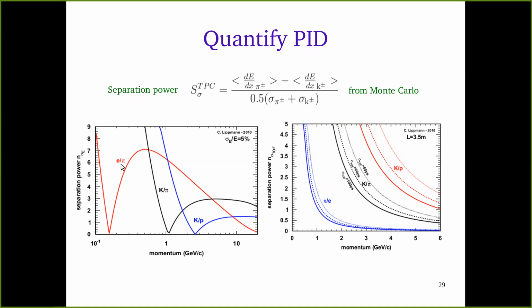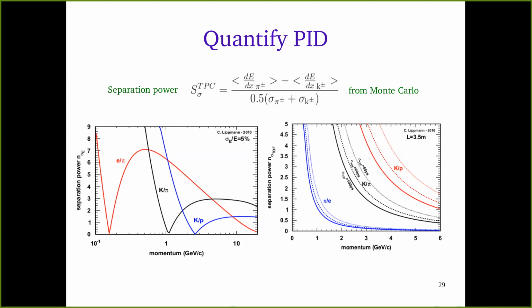So the left bottom plot is for TPC, I mean the dE/dx, and the right one is for TOF. You can see the separations for different particles, like electron to pion, kaon to pion, and kaon to proton. Similarly for the TOF, you see what separations you can achieve at a given momentum. So with this information in hand, you can decide, if not very precisely, what cut value you can give in order to separate out your species.